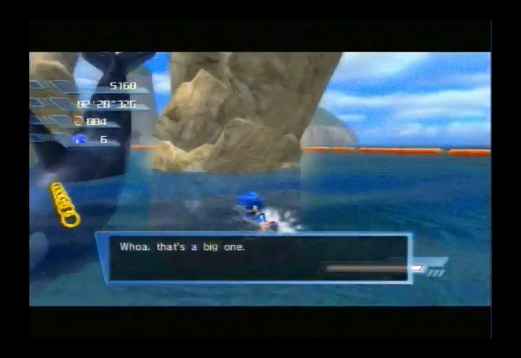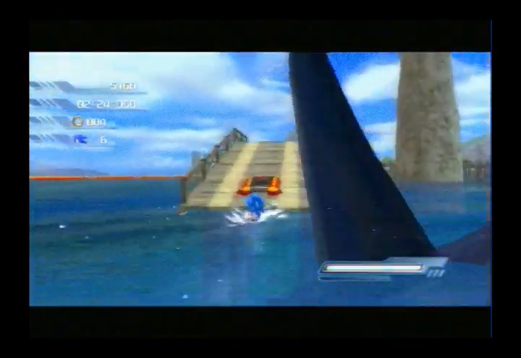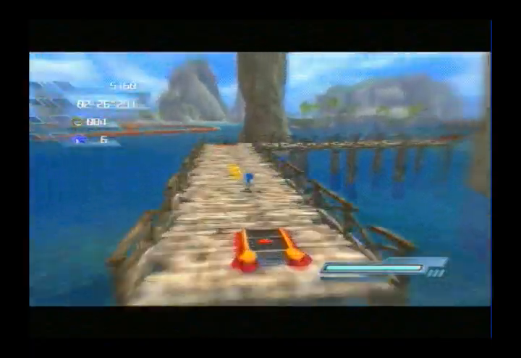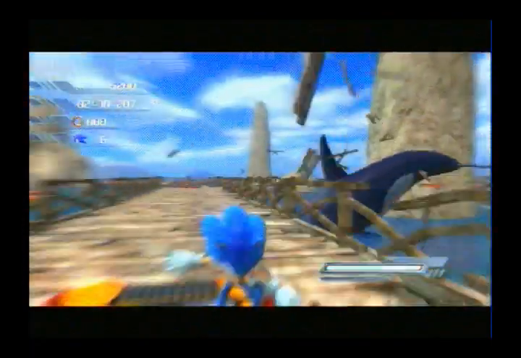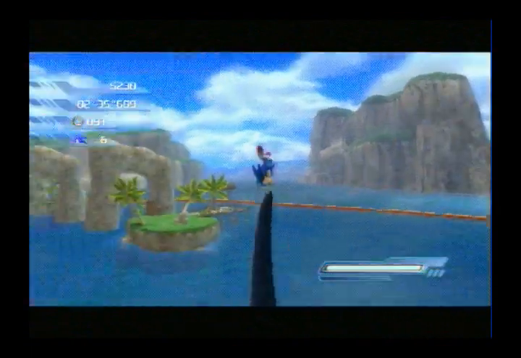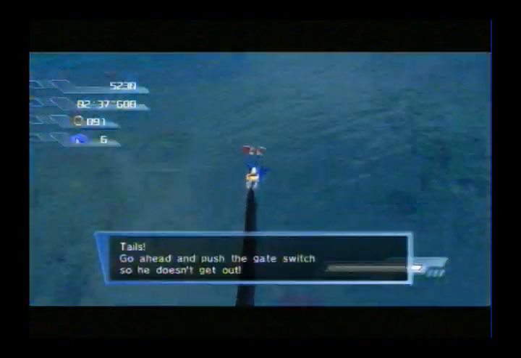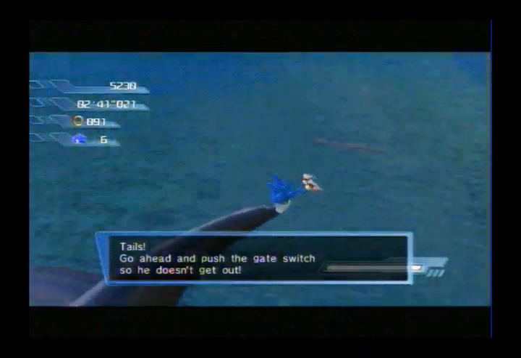But this is another similarity to the Sonic series, that there is a whale that will chase you along a series of walkways or bridges, I guess. This really isn't a bridge per se, but it's just a series of walkways. And the first level for Sonic story is a beach. This Wave Ocean. Sonic Adventure is Emerald Coast.